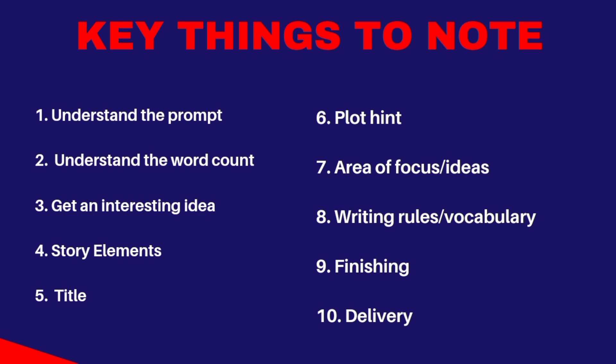The next one is plot hints. We are not giving anything with regards to the plot — nothing. So you are to come up with it. The only thing we are told is to write a story set in a supermarket. Please work on your plot; it should be nice. You do not need a large plot because we are sticking with a moment in time. There's really not enough room for too much information.